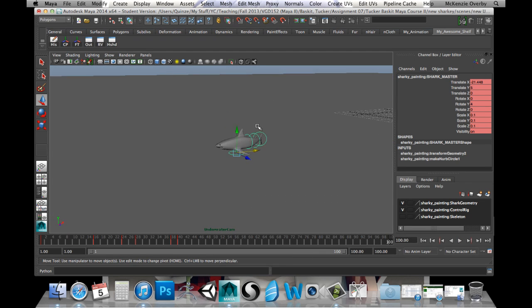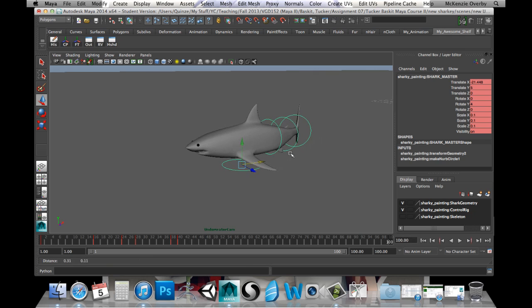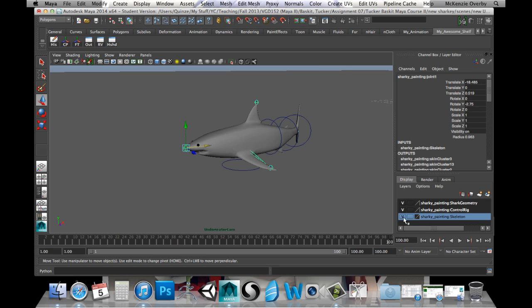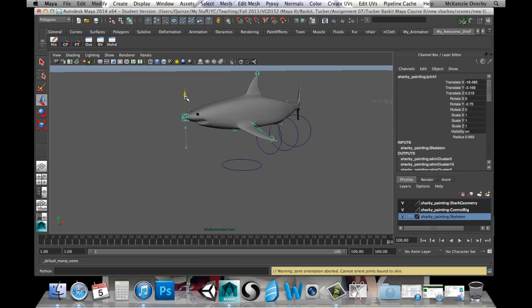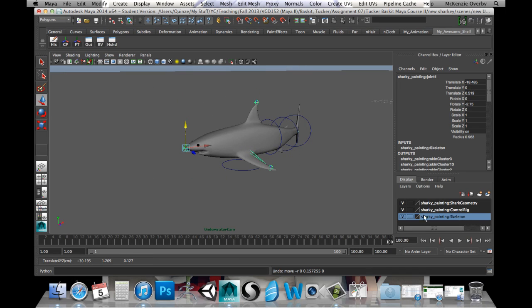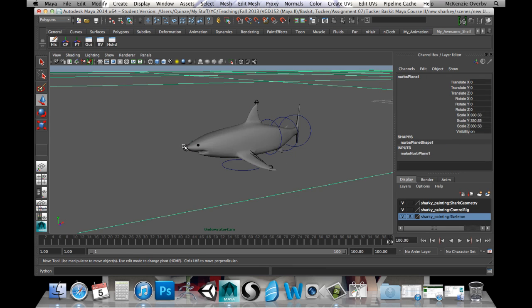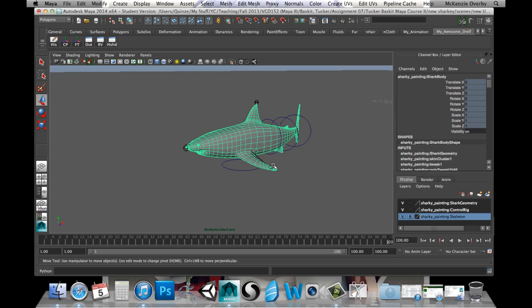Okay, forever. Alright, so it looks like you do have your joints on a layer here, and you've got it invisible, which is great. That means the animators can't mess with it. But just for good measure, just in case we've got it visible, when we can move that all around, we don't want that. You might want to place this also in reference mode, so that even if it's visible, we cannot grab it, alright?